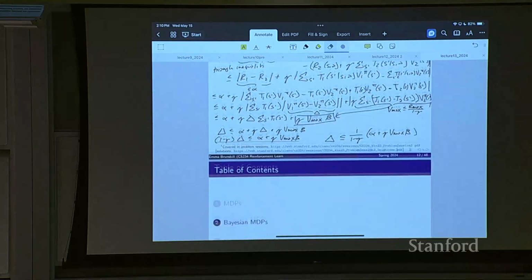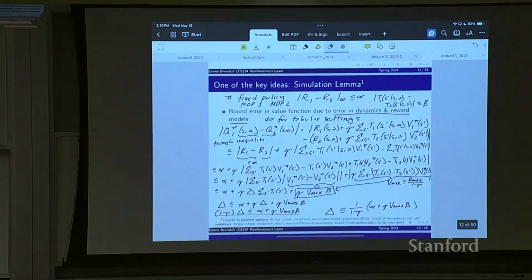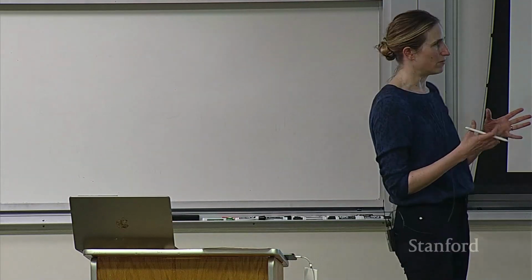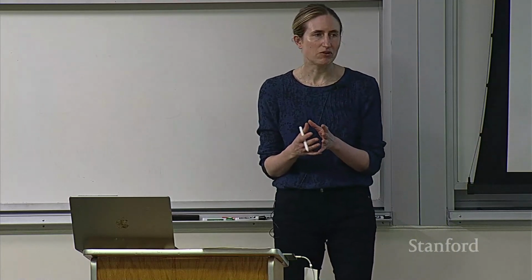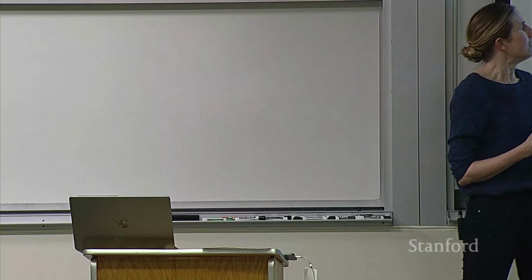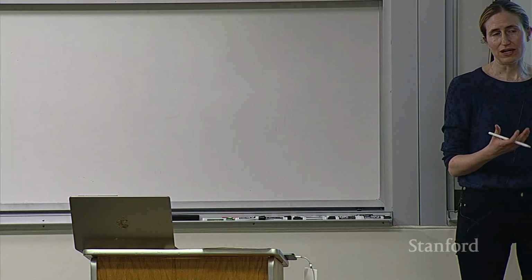All right, let's step on to Bayesian. In all of these cases, we weren't using any notion of priors or any of the things that we saw last time. So now we're going to think about how we can lift some of the ideas we saw from last time to Markov decision processes. Just as a refresher, a common way to think about efficient exploration is to imagine that we have some prior knowledge over how good we think different states and actions might be or how we think the dynamics might work. And then we're going to try to use that information to figure out how to act.